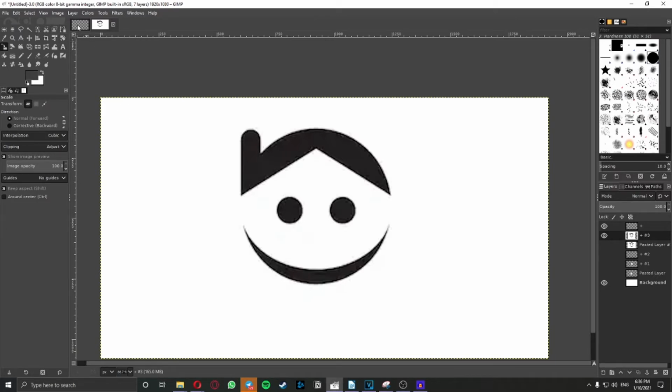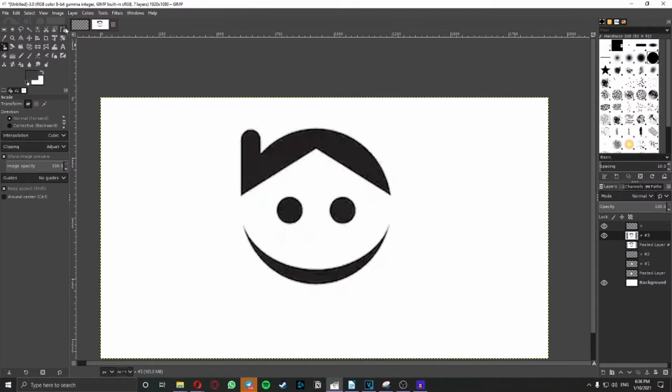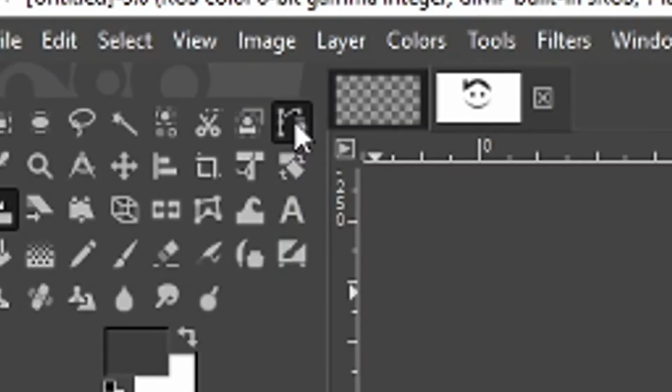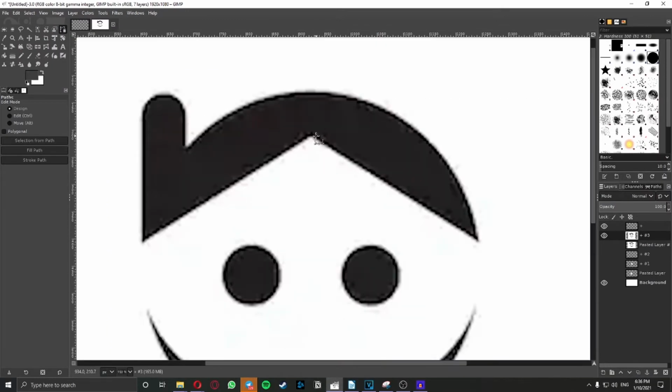Whip out your favorite image manipulation program, I'm using GIMP here, and follow along. First, you want to upscale your image to the dimensions you want it to be in. Then, find your path tool and place points along the edges you want to trace in the following manner. No curve between the points? Good, don't worry about it. Just put the points on the ends of the line you're tracing.